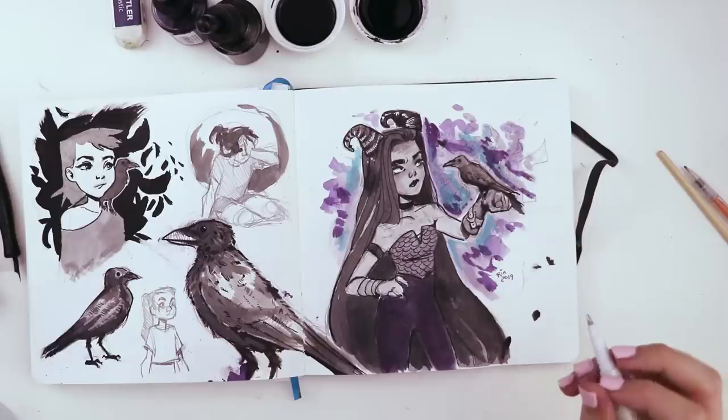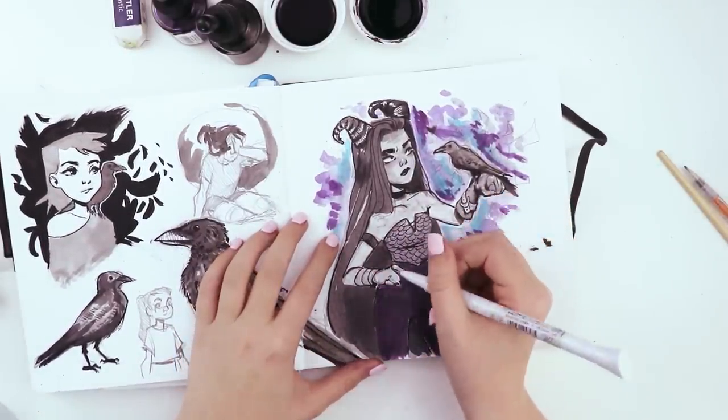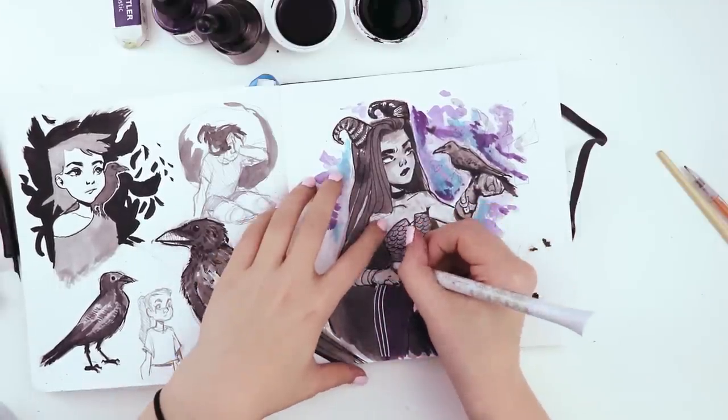Okay, and then pants. That's where we're really having some problems here, aren't we? What if we just made them striped pants? A little Tim Burton-esque. Ooh, it's a little funky, isn't it?